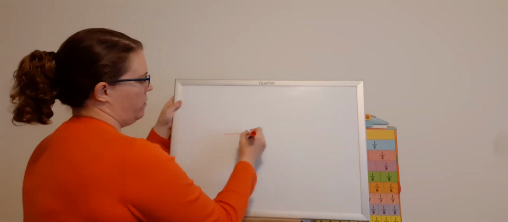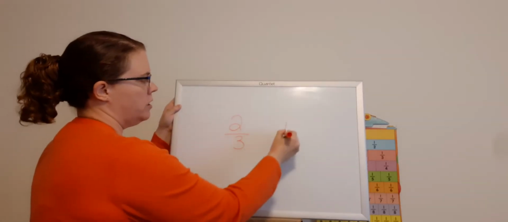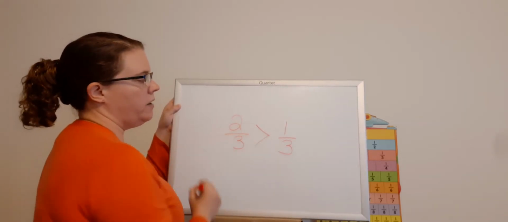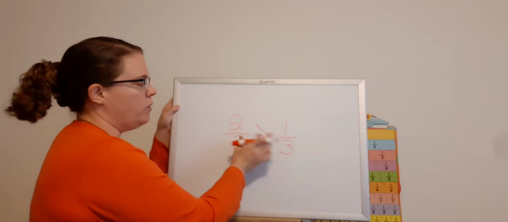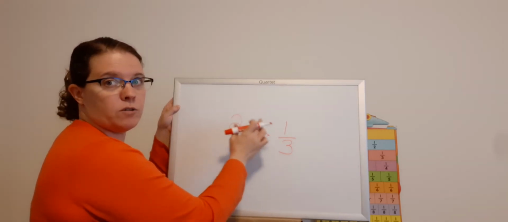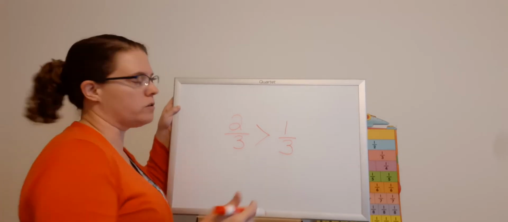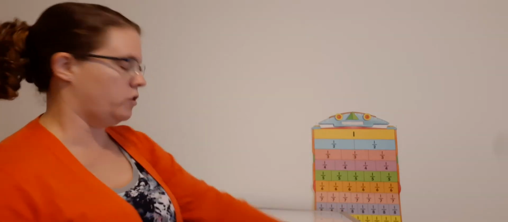We'll use red today. So if I'm going to compare that, so I'm going to write, this is what they have. Okay, so I want to compare 2/3 and 1/3. Okay, so 2/3 is greater than 1/3. Remember, when we do denominators, you just look at the numerator and you think, okay, is this number bigger than this number, or is this number smaller than this number? Well, you just compare 2 and 1 just as if you were comparing 2 and 1 as whole numbers. So 2 is greater than 1, so 2/3 is greater than 1/3. Okay? All right, so we have that one.